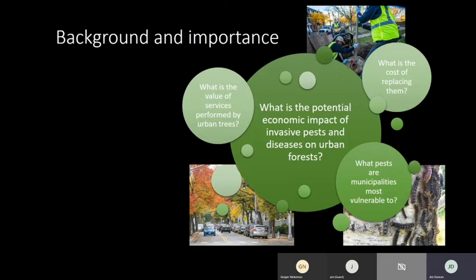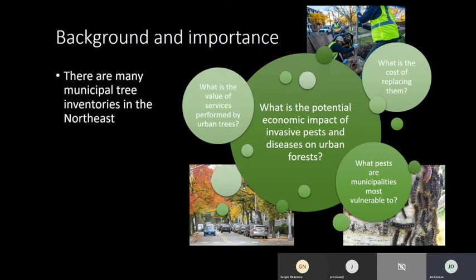So we started off with this general charge. It's a pretty broad one for us, and having that component of economic impact and analysis was a little bit different, but something we had done before working with iTree and some urban tree inventory here in Vermont in the northwest corner of the state. But one thing we did know is that there are a lot of municipal tree inventories. So these inventories have been done for any number of reasons, for planning purposes, for actual management of the trees, as part of asset management systems for cities. There are many different ways that people can be collecting this tree information and making it available, at least to use in their own municipalities.